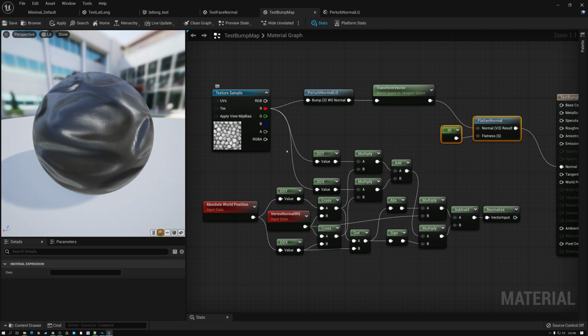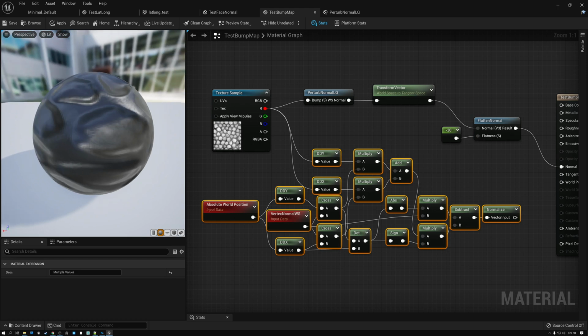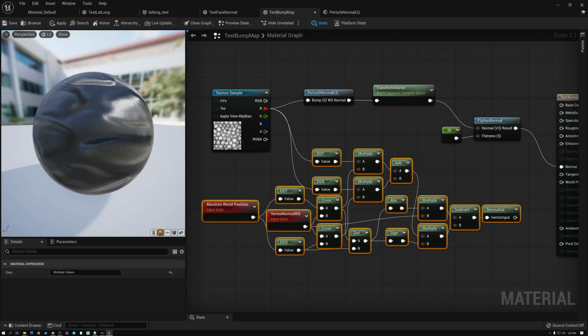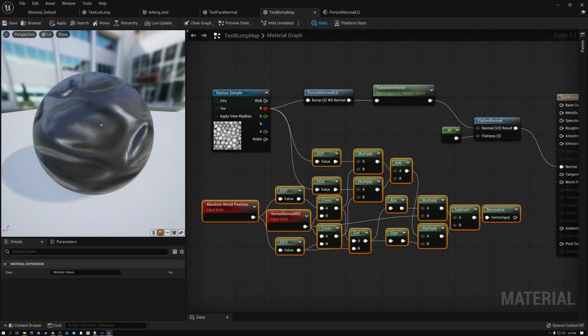So again, using the DDX and DDY shortcuts, I'm able to do a single sample of my height map texture and generate a normal from that. That's pretty cool. You might be able to use that technique if you need a super cheap way to use a single channel for some bump map detail where you don't want to pay for two or three channels for a normal map. All right, let's take a look at the same thing in Unity.